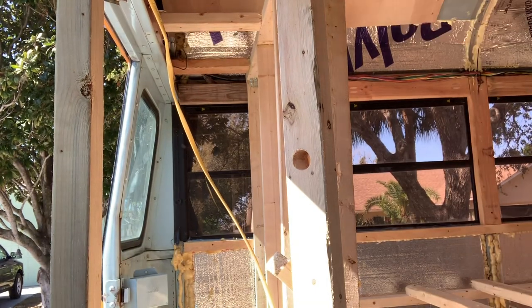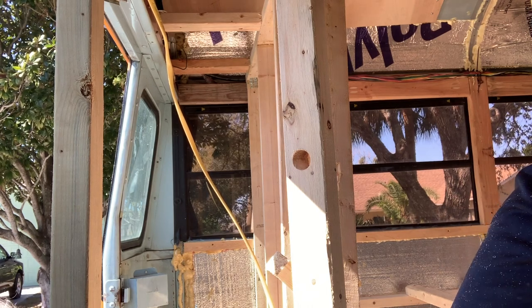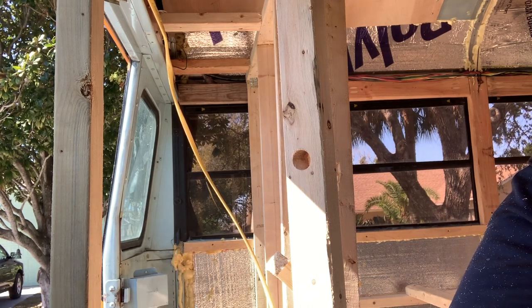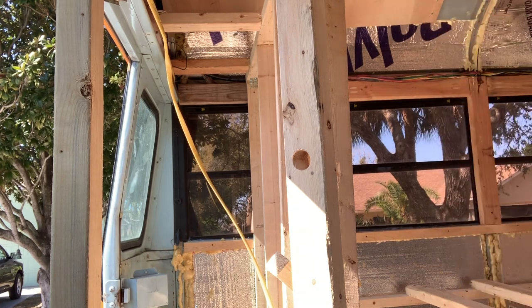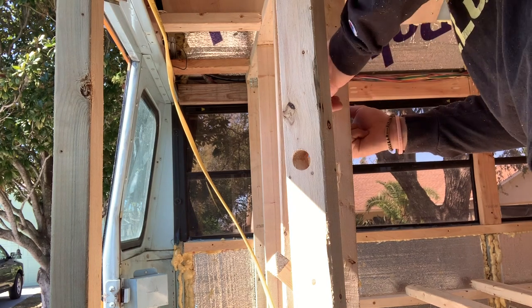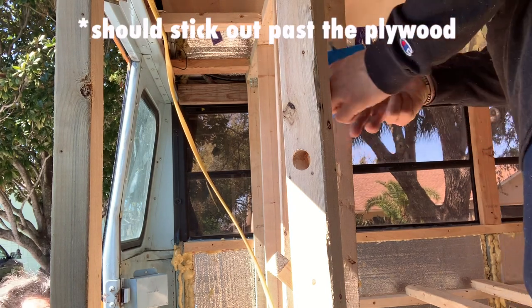I think I should put a support here. If you're going to put wood there, you're going to need a beam there. We want to put an outlet on that wall and this is too big. Or does it stick out a little bit? It should stick out as thick as the thing that you're putting on there.